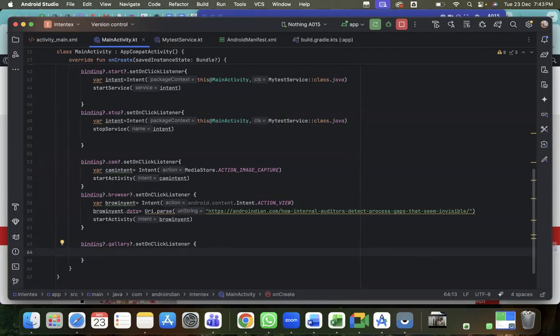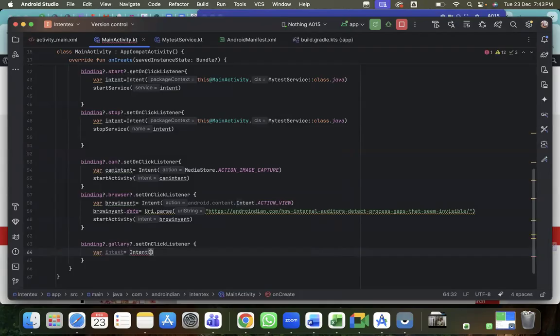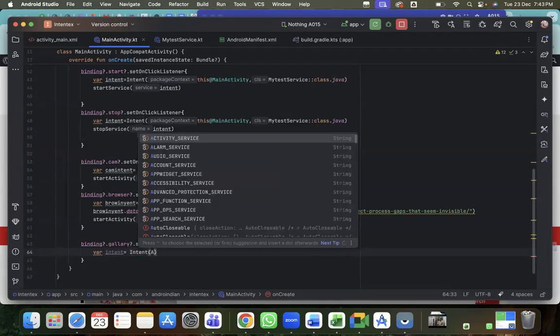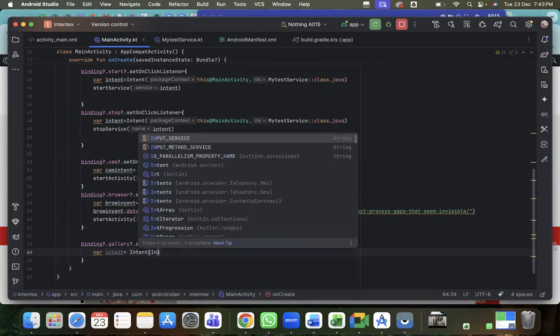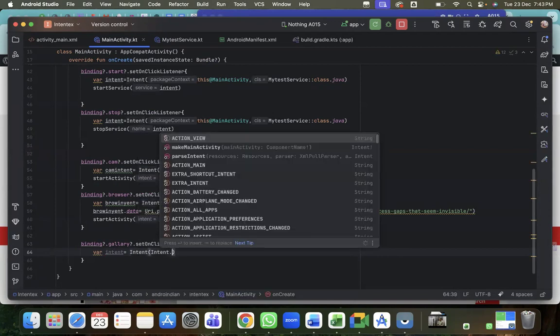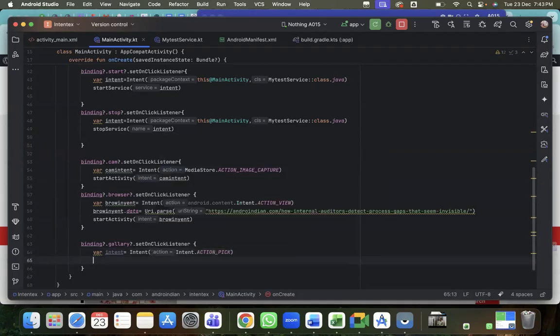Here, intent equal to intent of. Here, intent action pick. So we will write intent action pick. Previously we wrote view, here pick.